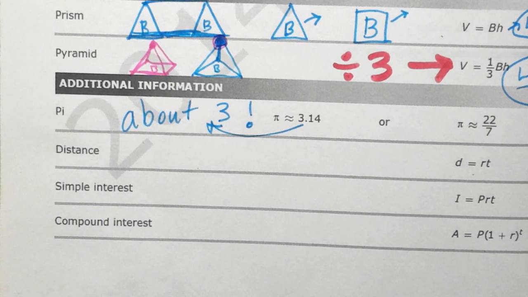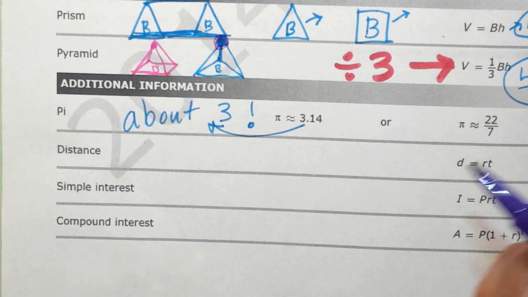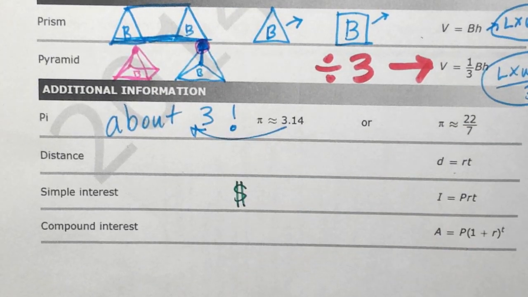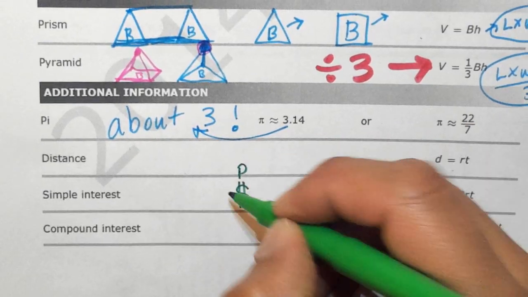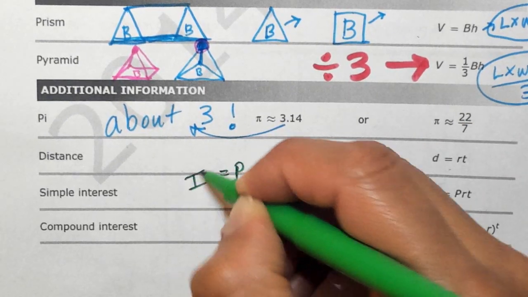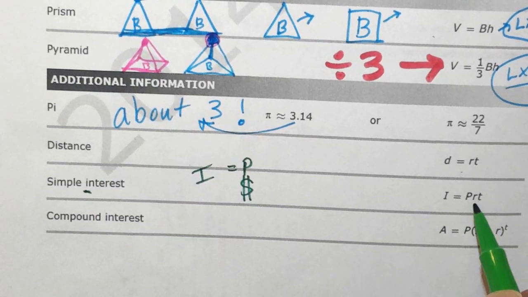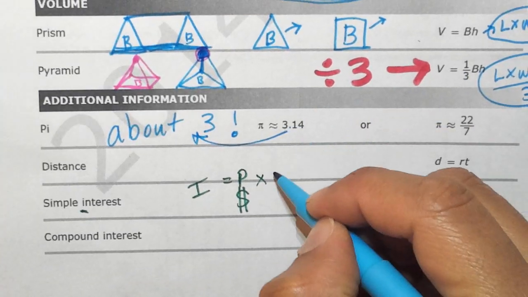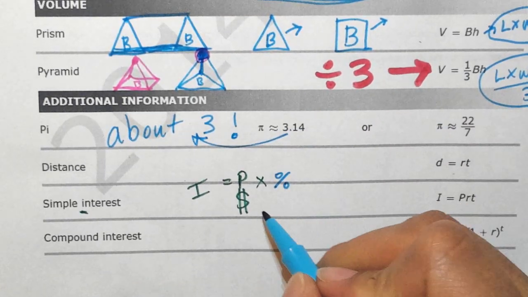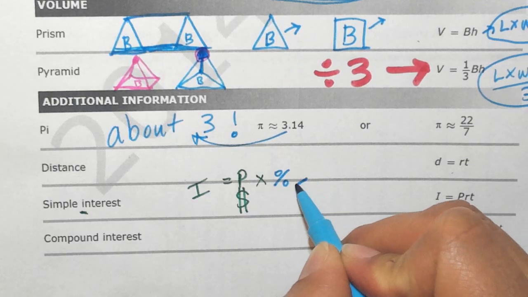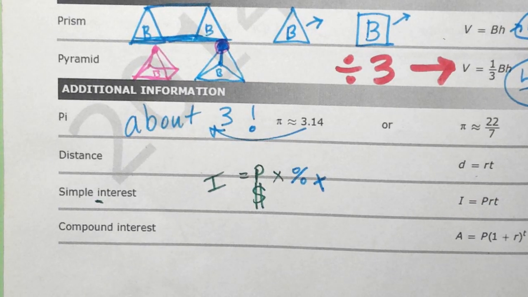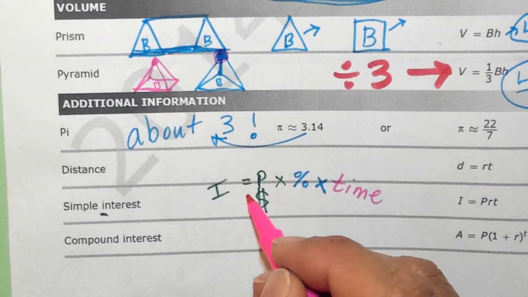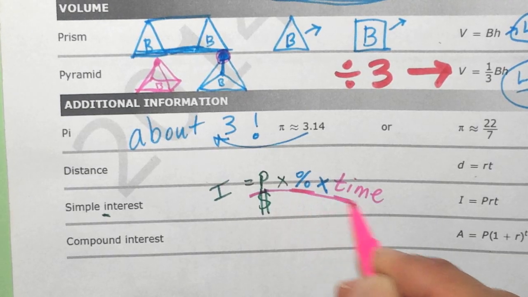Simple interest. Okay, remember P stands for the amount. That's the cash. That's what you're borrowing or what you're lending out. That is P. I stands for interest. You see it right there, interest. Okay, r is the rate, and the rate needs to be in decimal form. So times the rate times time. Time is years. So P times percent in decimal times years.